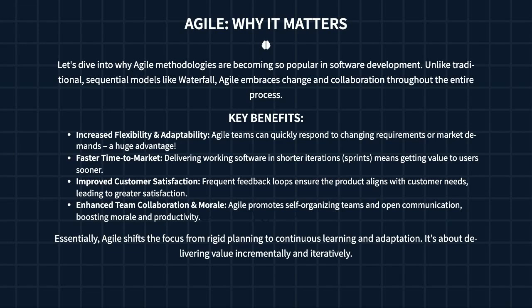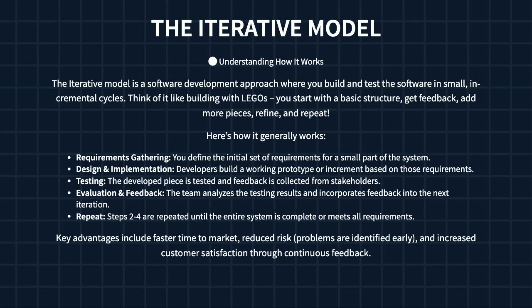Think of it this way: instead of trying to plan everything out up front like you would with waterfall, Agile lets teams be really flexible and adapt as they go. It's great for dealing with changing customer needs or shifts in the market. Because you're delivering working pieces of software regularly, you get value to your users much faster. And because the team is constantly talking to the client and getting feedback, everyone ends up happier, both the developers and the customers.